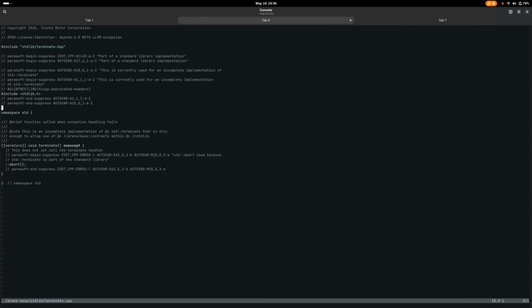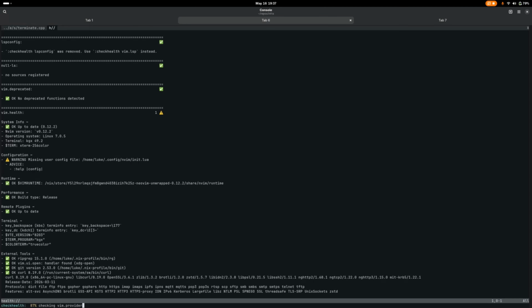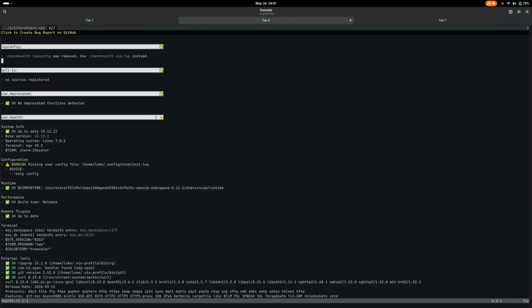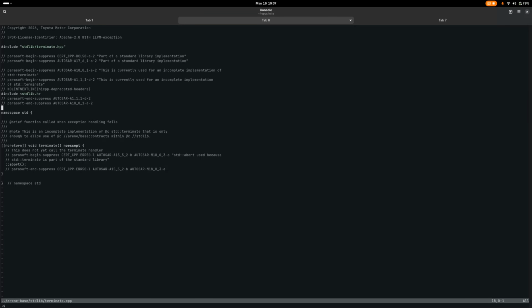Is there a way to check if the LSP server is running?